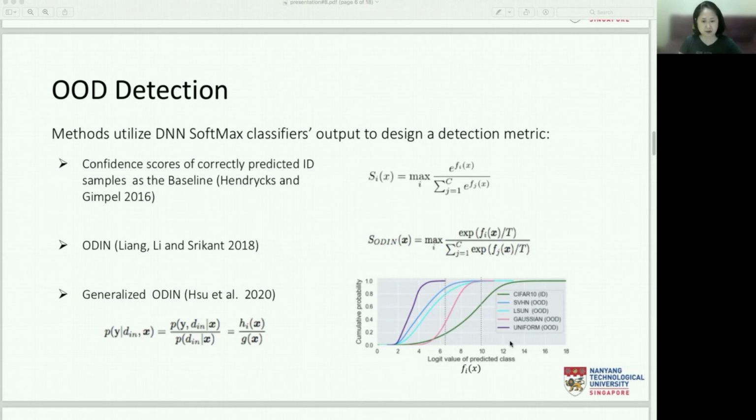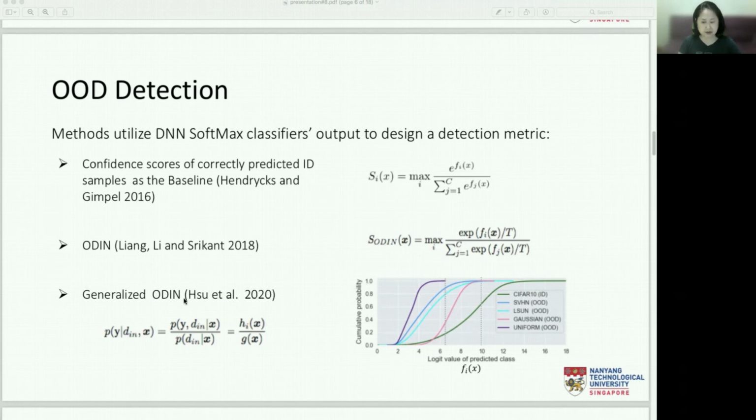For example, for the CIFAR versus uniform test pair, where uniform means a solid block of random color, a detection threshold roughly around 6.5 can detect close to 100% of OD samples, with false positive rate of ID around 15%. But this threshold will miss out over 60% of OD samples if it is Gaussian noise.